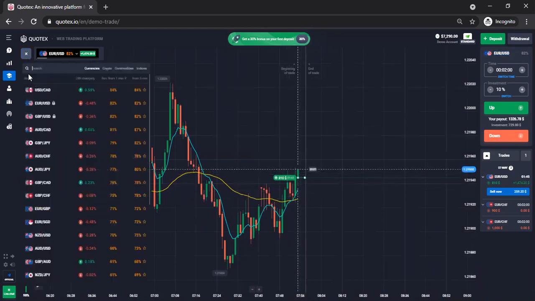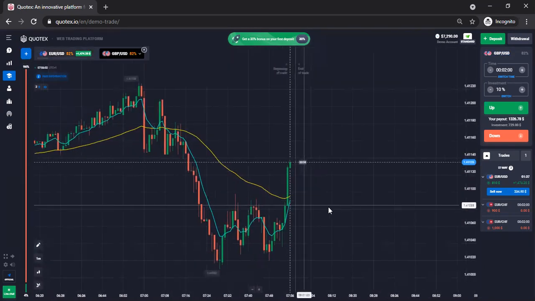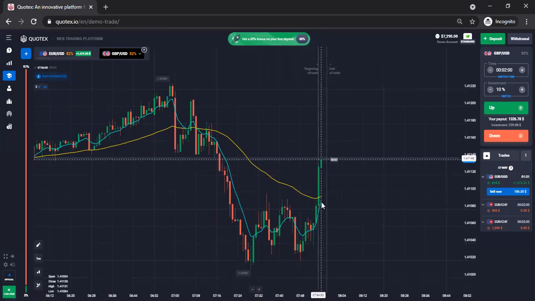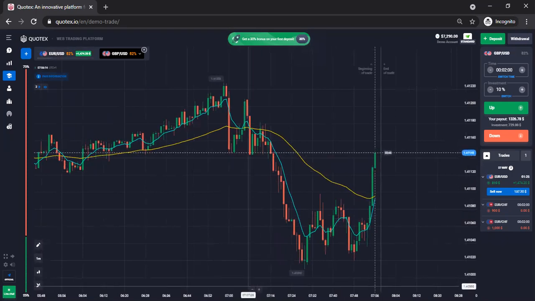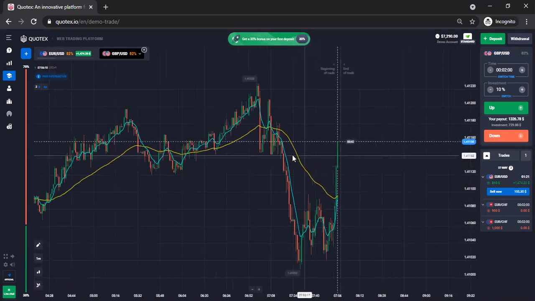So let's see if we can find another setup. Okay, this one is about to cross right here. So if it continues to go up and it crosses, then we would enter as well. Now, you need to also understand that the principle of support and resistance also works here. So once there is a cross and the cross is at a support or resistance, it is wise for you to see what's going to happen at that support and resistance level.